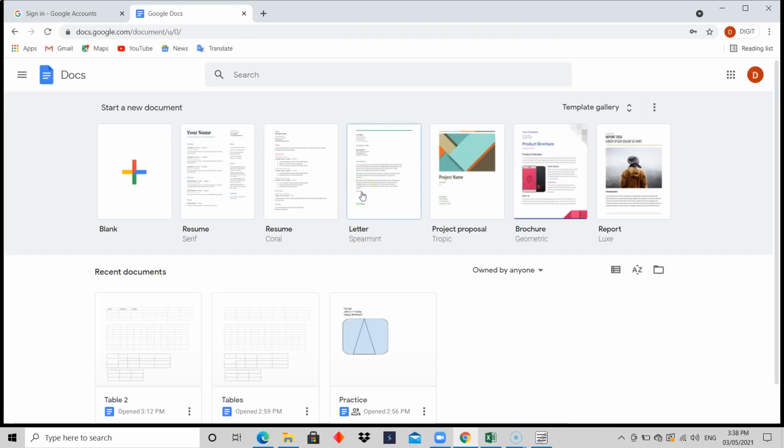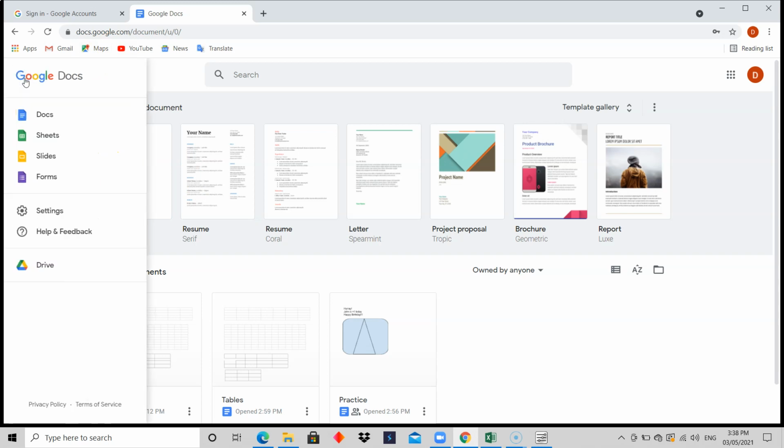So as you can see, it has brought me to the Google Sheet environment. But right now, don't forget that what we chose the other time is Google Docs. That's why we're here. You get what I'm saying? But when you click this option, you are now going to see all of them there. So can you see Docs? Can you see Sheets?